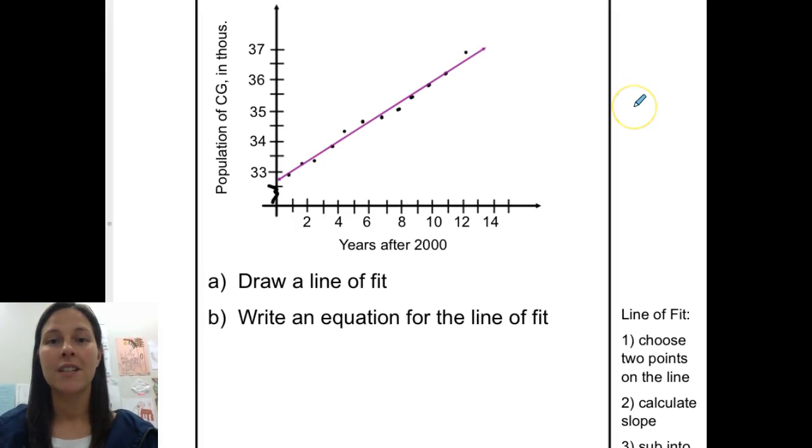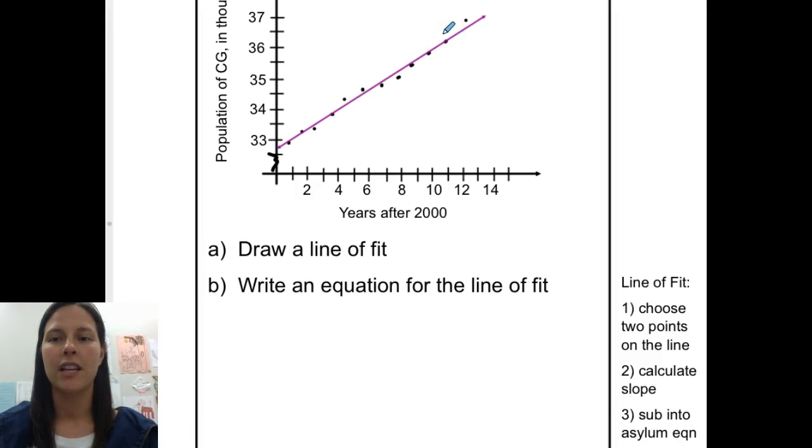Sometimes you have to make a line of fit more than once in order to get a good one that's right through the center. I've been making lines of fit for a long time, so I tend to hit a good line of fit right away. Whereas when you're first starting out, your line of fit may not be as close to the center as it should be, so you have to try again.